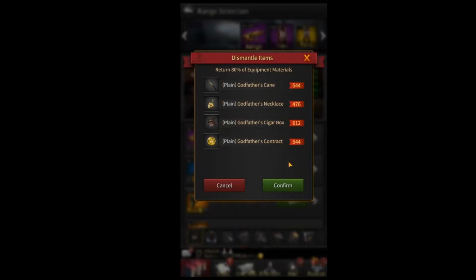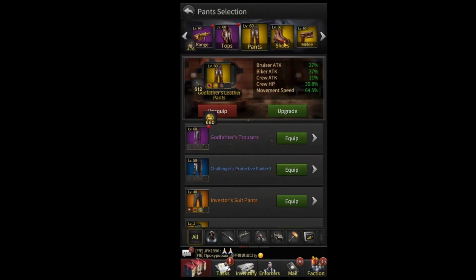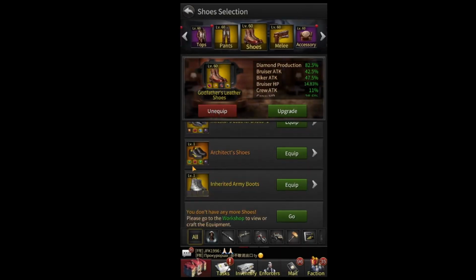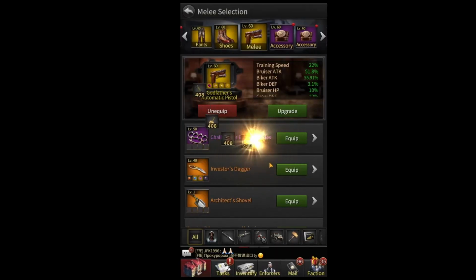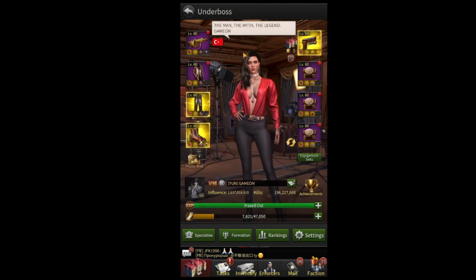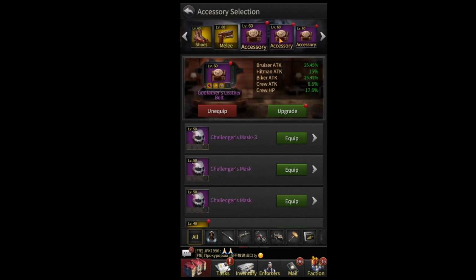Right, let's dismantle you. Let's dismantle you. Dismantle you. Dismantle you. Okay. All right, 2 seconds. There we go. Right, so we got all what we can do there to gold. Right, so that's plus one, plus two.